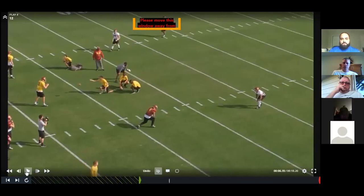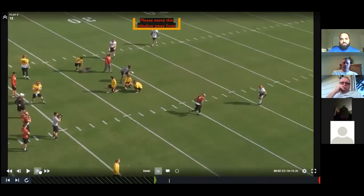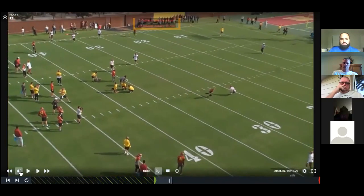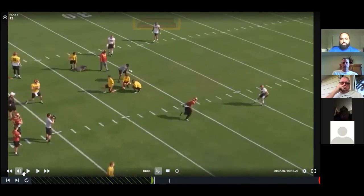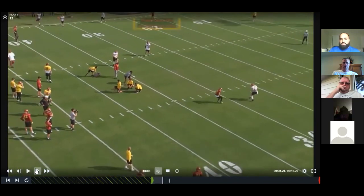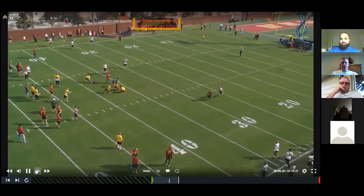Right here, we're attacking leverage again, selling vertical. His shoulders come up a little bit, which is a cue for the defensive back. But he does a great job here pushing inside leverage. The DB thinks inside route. Hips are turned, and it's an out-breaking route.